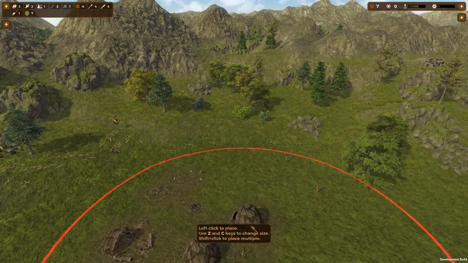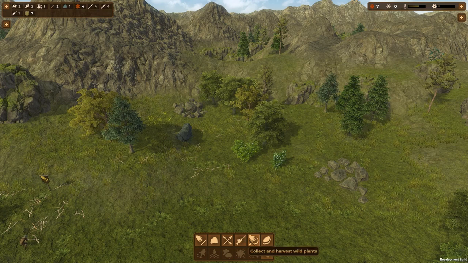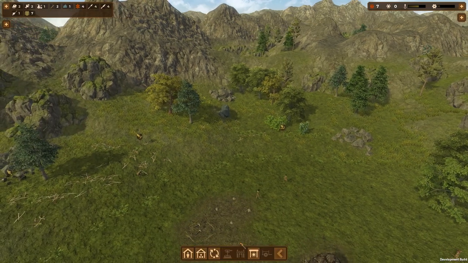Okay, can we get some... Okay, what's this? Ah, berries. Okay. So I'd like to gather the berries as well. There you go. Okay, anything else I could try to gather?